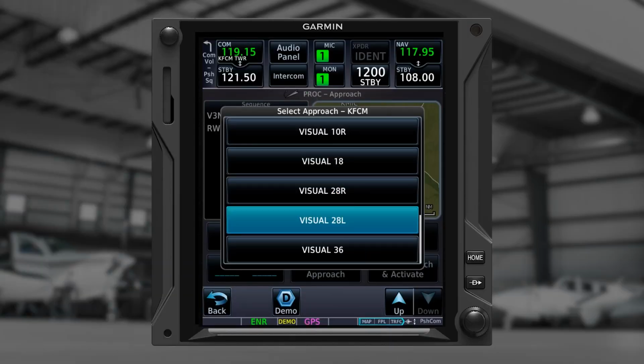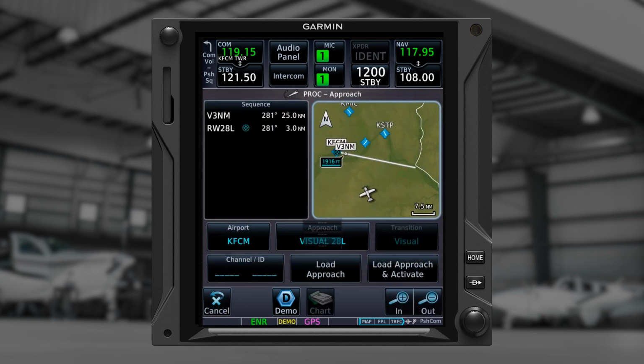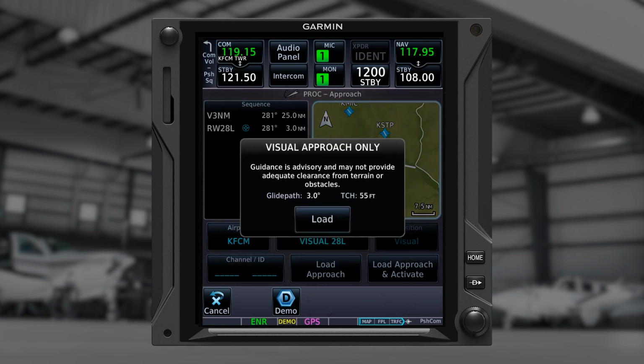If you've flown with some of the more recent Garmin avionics offerings, such as the GTN-XI, G1000NXI, G3000, or G5000 systems, you're likely aware that you can load a visual approach that provides a straight course line extending out from the landing runway and provides advisory vertical guidance along its path. These are great for providing lateral alignment with the runway, and they do provide vertical guidance as well. But as the notice states when loading these visual approaches, terrain and obstacle clearance is not assured.